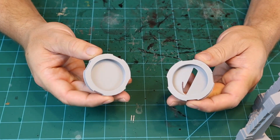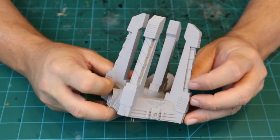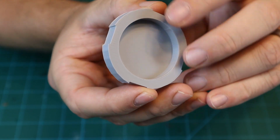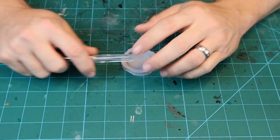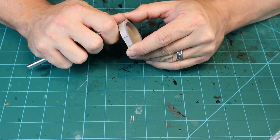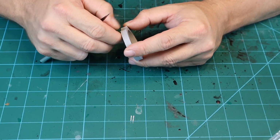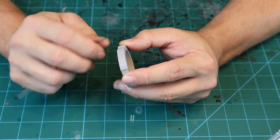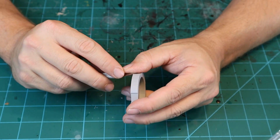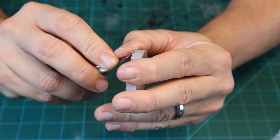So now we're going to do some cleanup here. Overall, this printed out really well. You can see that overhang there. We're just going to take our X-Acto knife and start cleaning it up. And I'm not going to sit here and make you watch this in real time, so we'll speed it up a little bit so you can see the process of what I did. So just real lightly graze the edge of it and it just peels right off.